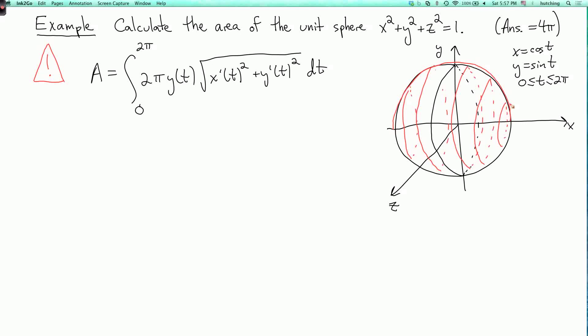So to get the correct answer, I have to just use the upper half of the unit circle, or just use the lower half. Let's just use the upper half. So that means instead of integrating from zero to two pi, I actually just want to integrate from zero to pi. So let's try it this way and see if it works.